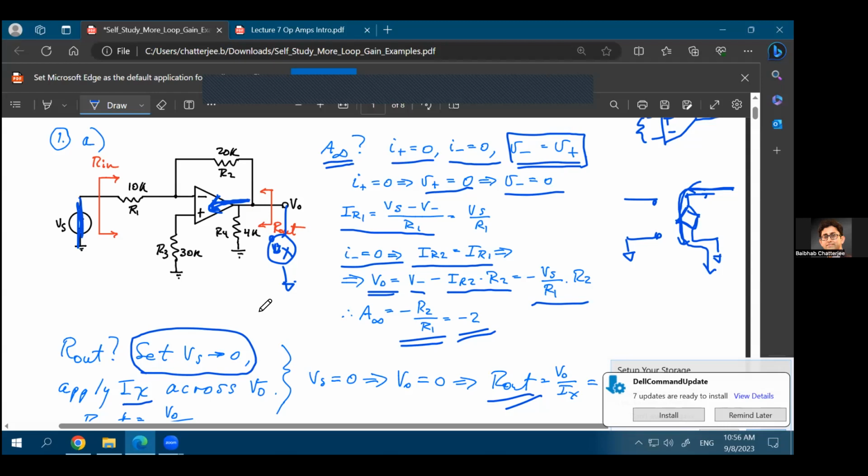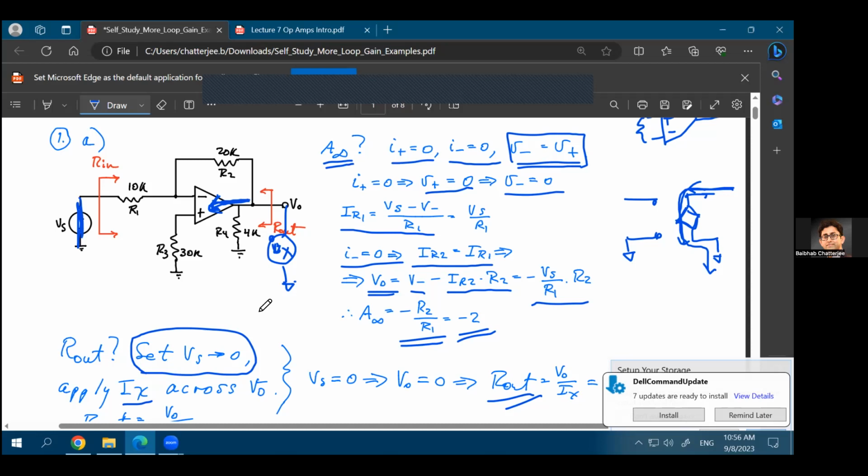Now inside the op-amp, you have this voltage source. Even though it's a dependent voltage source, which means that its value depends on some other voltage quantity, the series resistance, if it is an ideal source, is equal to 0. And why is that assumption true here? Because you are assuming an ideal op-amp. An ideal op-amp has output impedance, or output resistance, equal to 0. And that output resistance is only the output resistance of the voltage source.